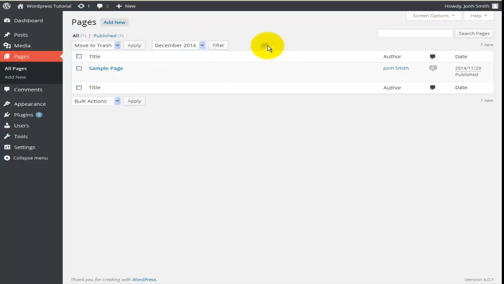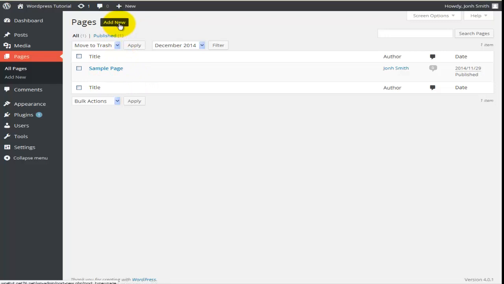Moving along the side I have the author's name, which in this case is myself, John Smith, who is also the administrator. Next to it I have the comments and the date when this page was created and published. So basically the view of the pages is pretty much the same as it is for the media library, as it gives you a description about the page, such as the name. It gives you some options here for editing, viewing and deleting it, and right at the top you have the option to go ahead and add new pages. Okay, so we'll do that.